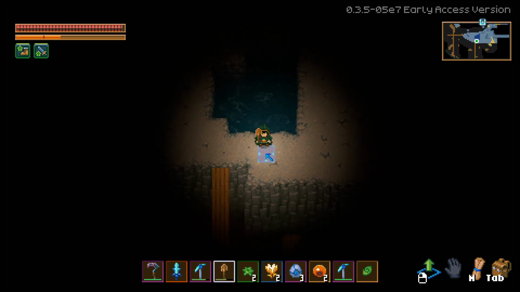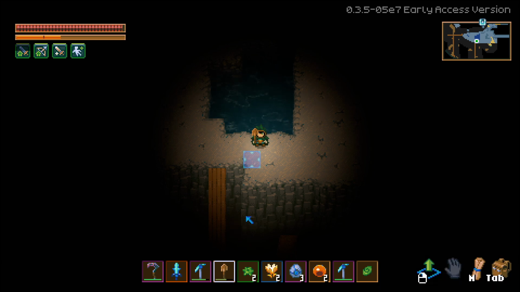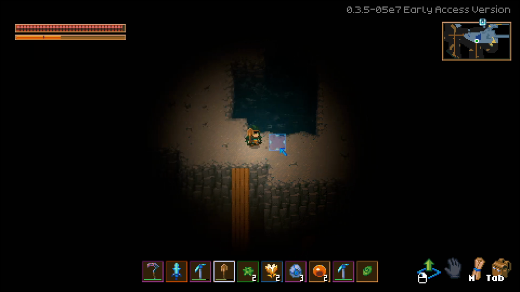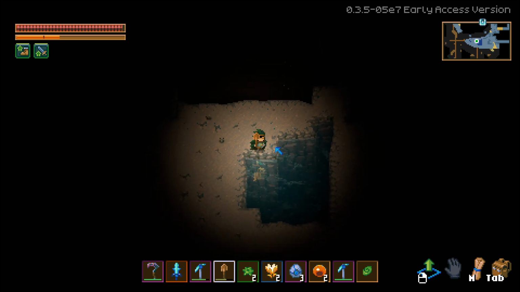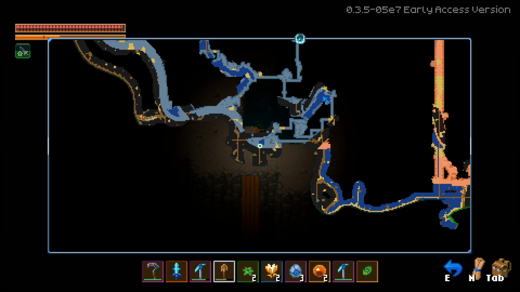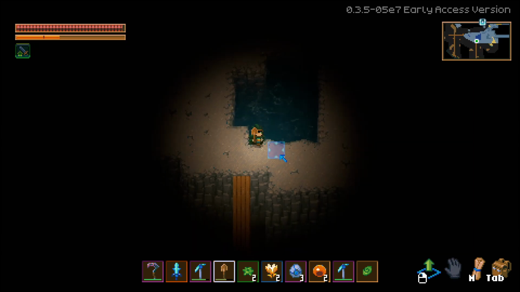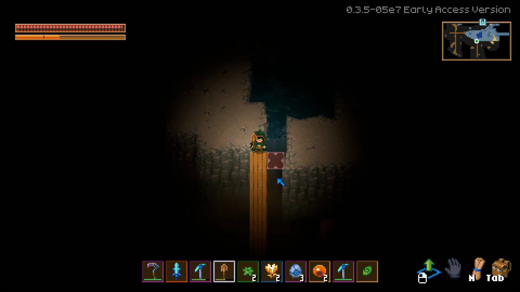Now, I forgot to bring a better shovel, so I just have this wood shovel. You definitely should bring an iron shovel or something like that, because you are going to have to do a good amount of digging. Luckily for me, I have a patch of water here, so it's going to make my life a lot easier. If you don't, you're going to have to find some of the other patches of water, and just do something like this. Just start removing the ground, and the water will go there.